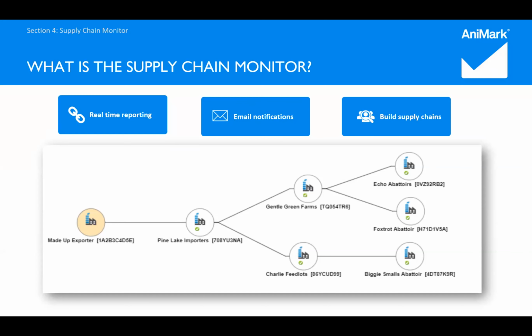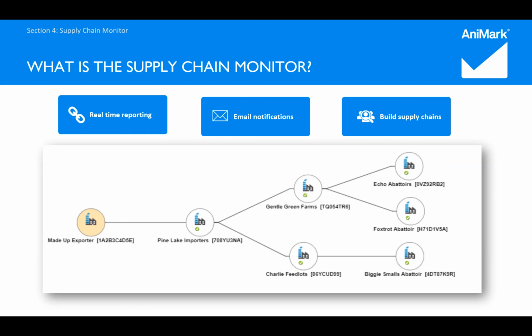But first, it's important to know that you can't just add anyone that's certified under LGAP into your supply chain. You actually need their permission to do so because you're viewing their data. You firstly will need to gain their permission and get their unique alphanumeric code to be able to add them into the supply chain. So once you have the permission and the code, you can add them into the supply chain to see their audit reports, their risk rating, and their LGAP certificate.